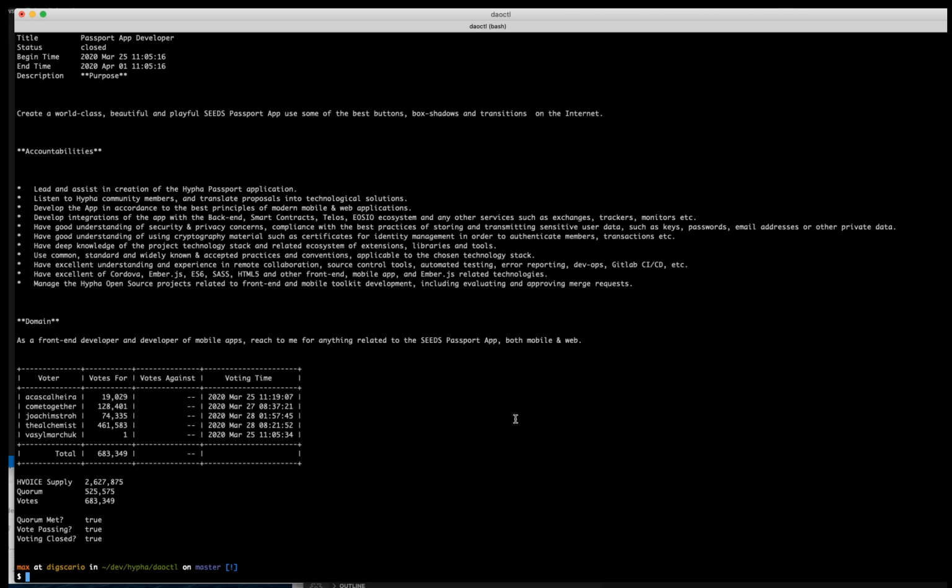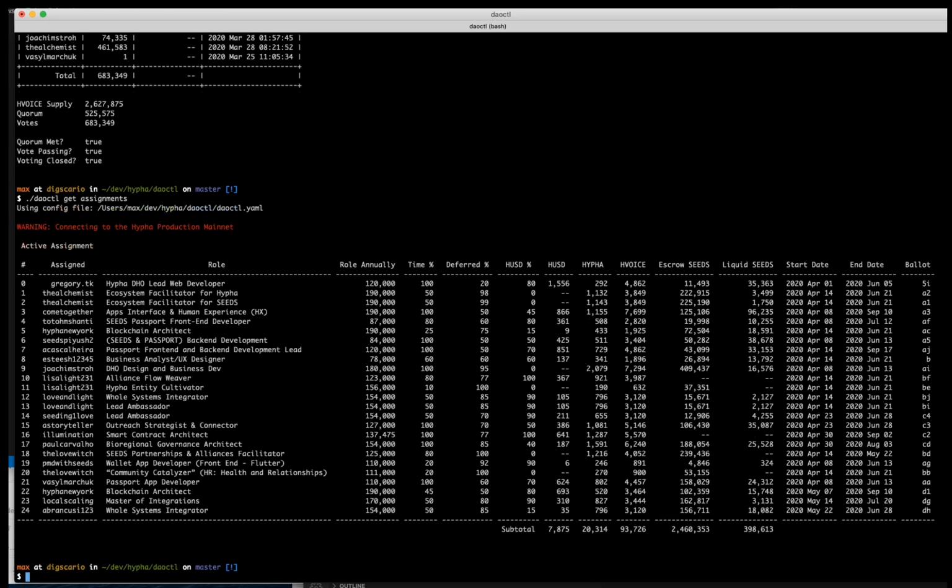In the future, in the next video, I'll show how you can use this tool to vote for proposals if you wish. So let's move on to assignments. And similar to roles, here's a list of all of the currently active assignments.